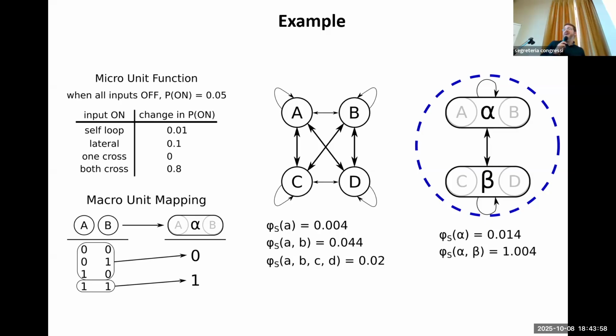We see that AB, our hopeful macro units, are maximally irreducible within. They beat everything within them. They also beat the bigger system, though that's not strictly necessary. And so we can look at the system as alpha beta. When we do so, we find that phi of alpha beta is about 1, phi of the individual macro units is 0.01, and phi of the whole system is 0.02. So across grains, we find the maximum at macro system alpha beta. So cause-effect power can still peak at macro grains.